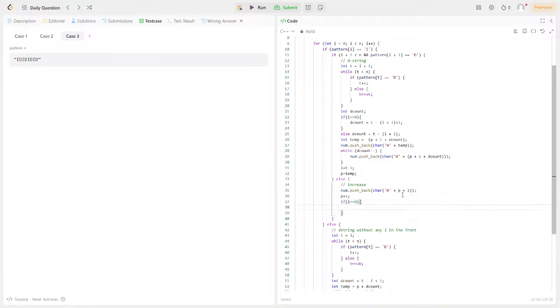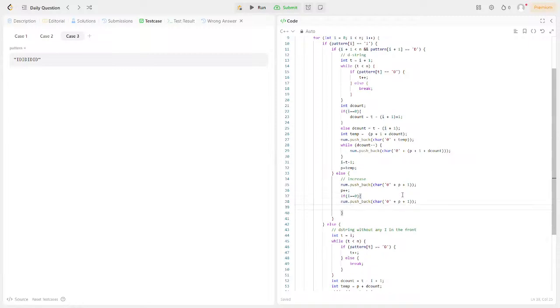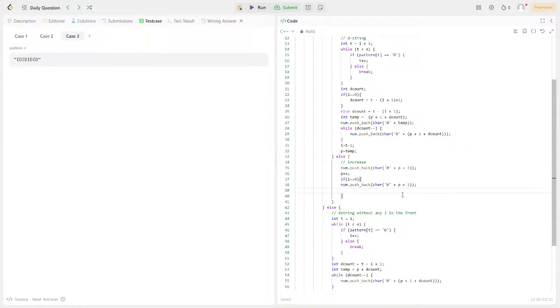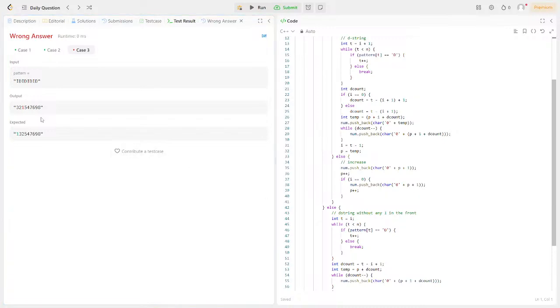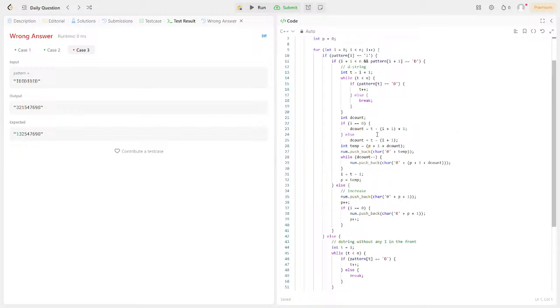In that case, we need to do this, which is basically copying this and pasting it, and then do the stuff p++, format this, run this. Correct. And then there we go. It has incorporated it in a good way, but the thing is that these two things don't match at all.